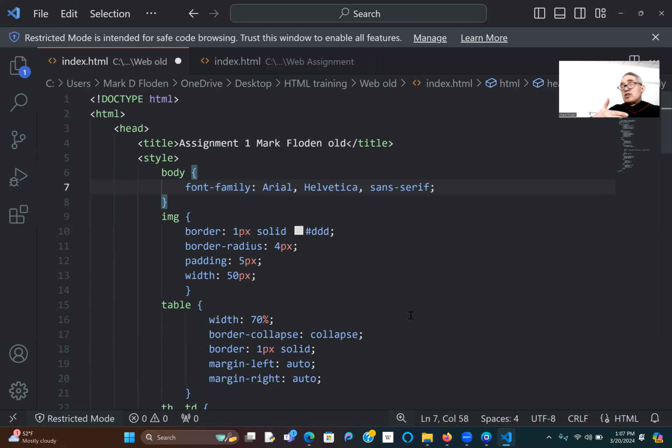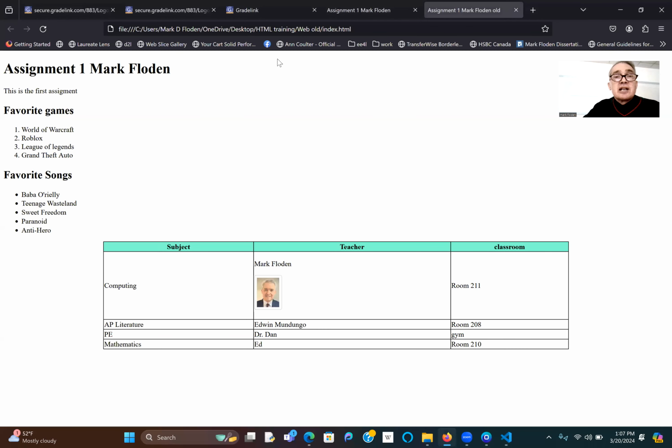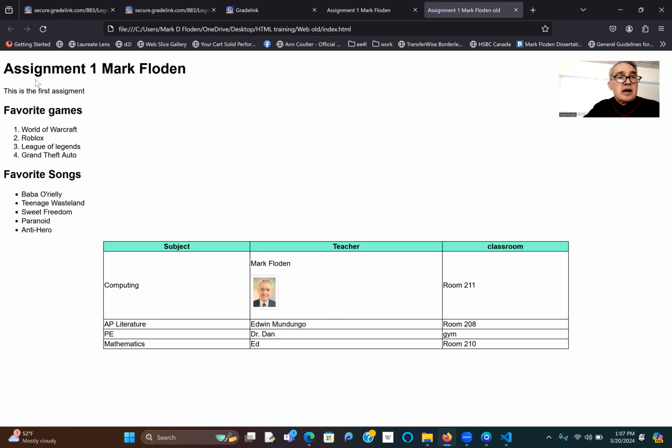So that should change all of the fonts on the web page. Everything that's in the body, between the body tags, should have that. Let's see. And we'll go back to our web page because I saved that and reload the web page. And yeah, we changed it to, I think that's a better look on a web page.